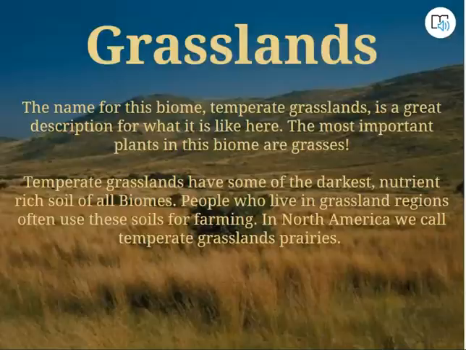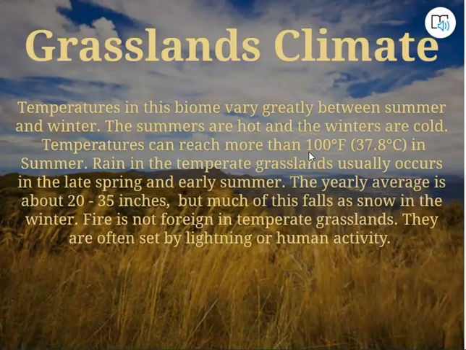All right, so one of the things: sun, soil, temperature, and water. We're talking about the climate, which has to do with the sun and the temperature. Very important. The summers in the prairie are very hot. The winters are unbelievably cold. I do not need you to memorize these temperatures, but you do need to know there are two distinct seasons, because that makes them very different from us, because we have four distinct seasons in the deciduous forest.